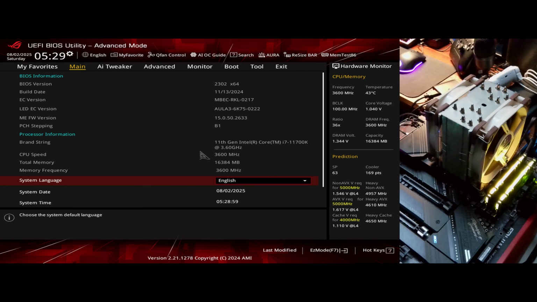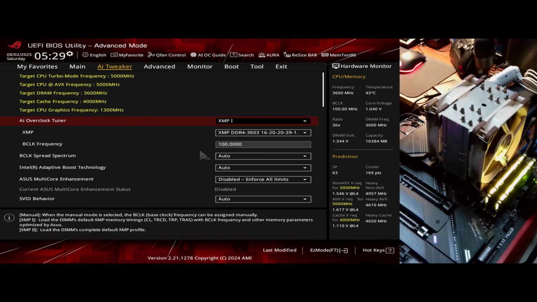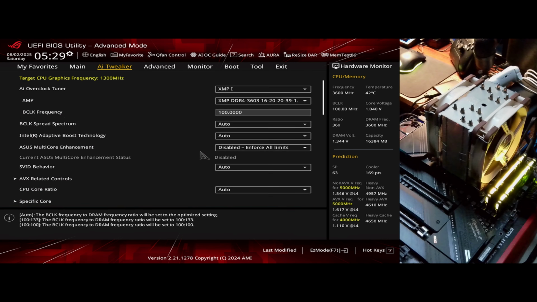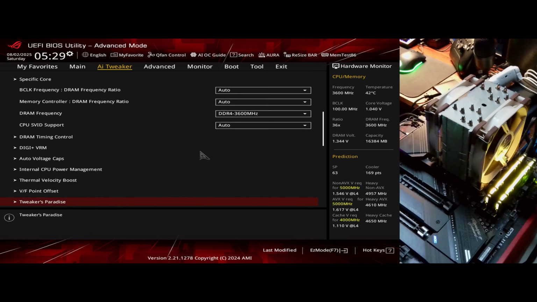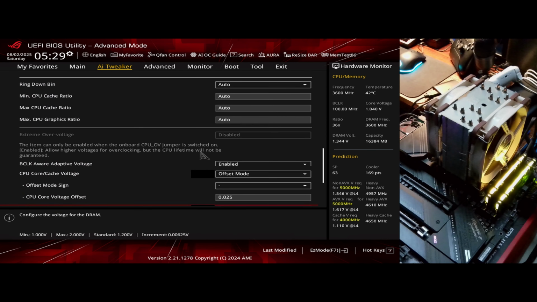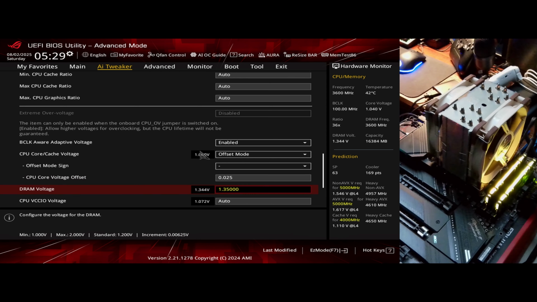We're back. This time we're going to change only the voltage as mentioned earlier. So we go down, way down here. We're going to change from 0.025 to 0.05.